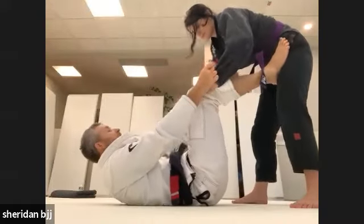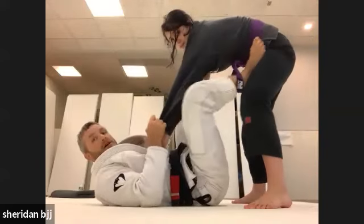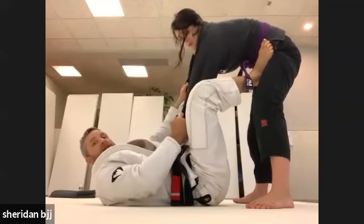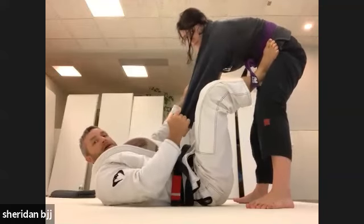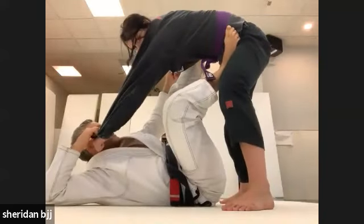So I got one here on the bicep. I got another on the hip. All right. And this is going to be on the inside of the knee and not pulling to the mat, pulling to my ear, my elbow to my ear.